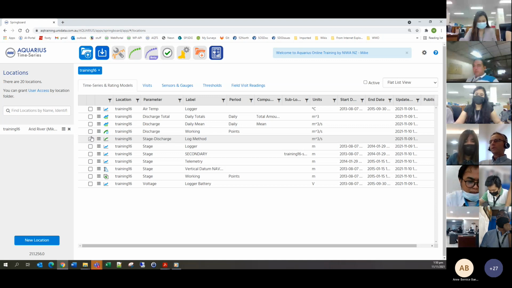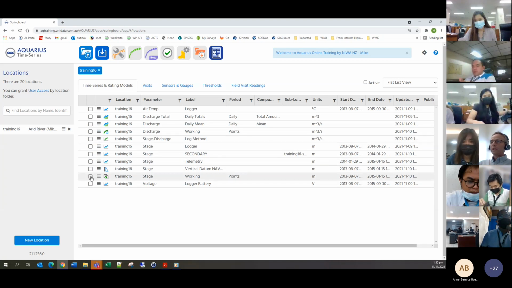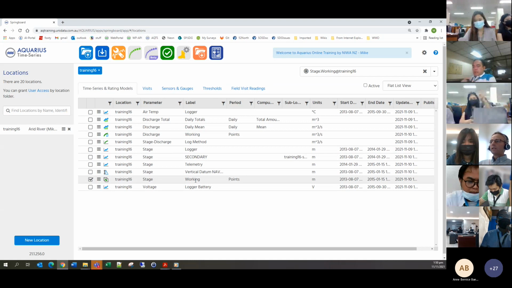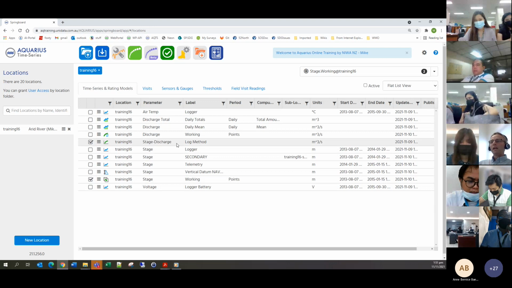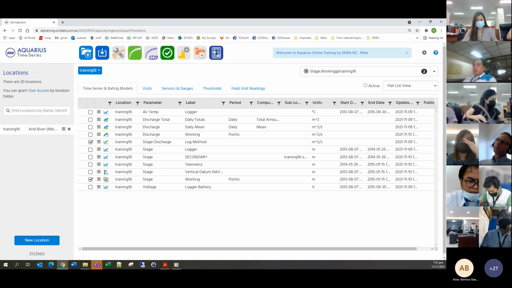The tool can show us the level information as part of using it, so when opening it we also need to hook up the level record that is related to this tool. So when we open the rating tool, we will click the stage.working data set as well as the rating, and then we open the rating editor. Probably something I should note right now is that there are actually 2 rating editors.